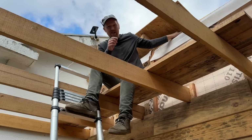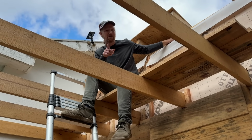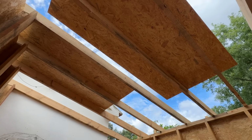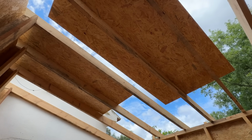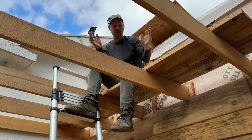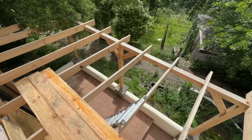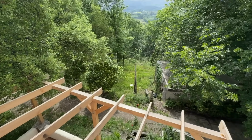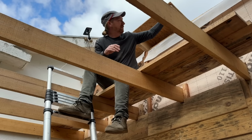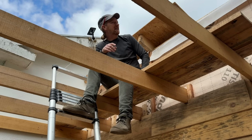Now, I haven't fixed the beams yet into place, and the reason I haven't done that is because it's really easy to do it post putting these boards on. I just want to pin the boards and use the boards' very square shape to make sure that the beams are very squarely on the house and very squarely in place. So basically just going to pin a couple of screws into each corner of the board just so that I've got that straightness going on, and then I'll fix the beams into place so that they don't move anymore. But for now, let's get some boards up.